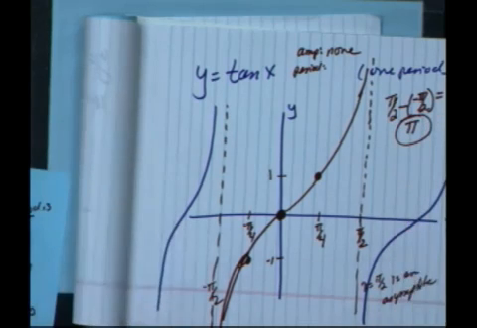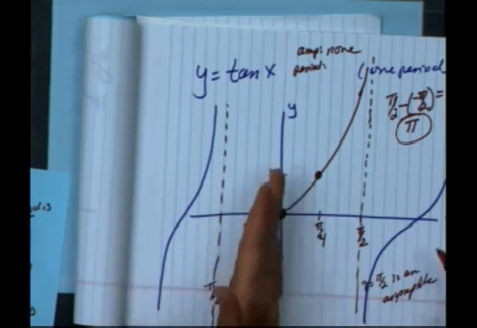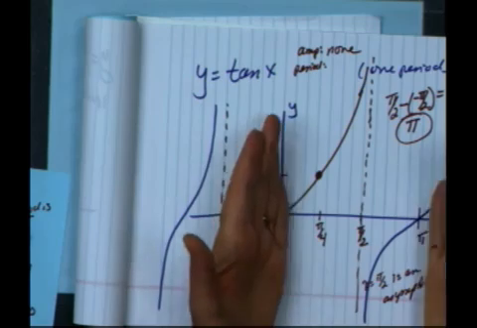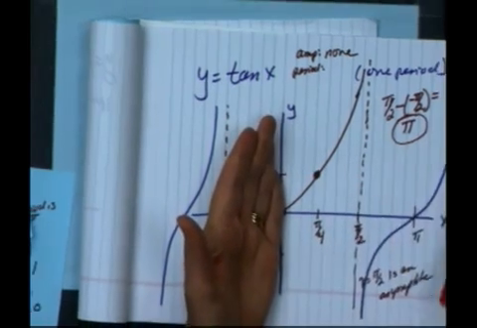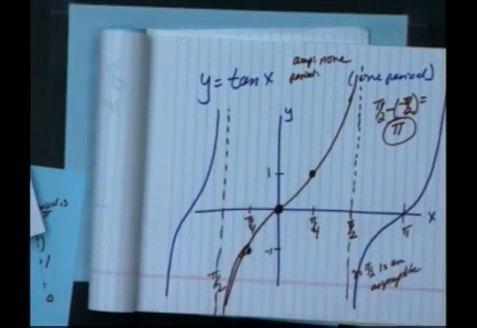So the tangent curve only has period pi units. Every pi units, even if this is going to be pi right here. If you went from 0 to pi, the curve will start to repeat itself. The sine and the cosine have 2 pi for their periods, but the tangent only has pi units. Okay, only has pi units.